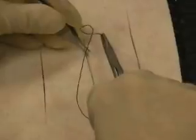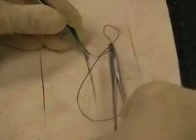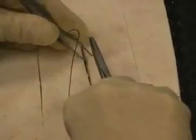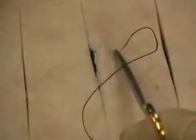You're going to try to enter as close to 90 degrees as possible, which is basically straight up and down. So you want to avoid coming through at an angle like this, but really as far as possible, straight up and down. And we're going to come out, and you notice where we came out here, obviously this would be connected down below, but we want to come out not underneath the laceration, but at the very lower portion.